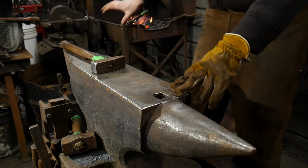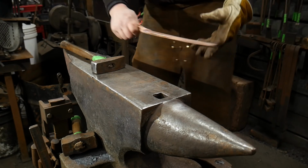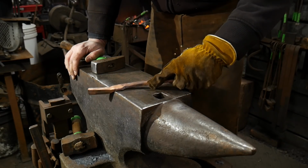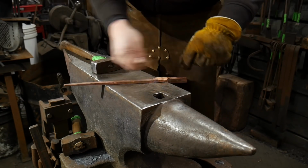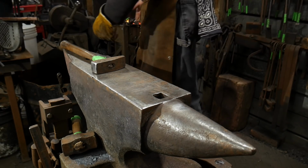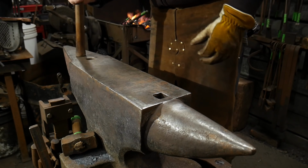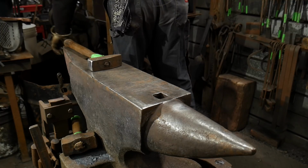So right here is a perfect example: if you're trying to make these, you could quench these, bring it up to a nice cherry red heat, cool it off in a slack tub, and then you've got all the time in the world to figure out the angle you want to set down your area and get everything really laid out nicely for yourself. Now's the time to do that, because you can. Copper will give you that workability, whereas with steel, time is of the essence, right? You don't get as much workability with steel.